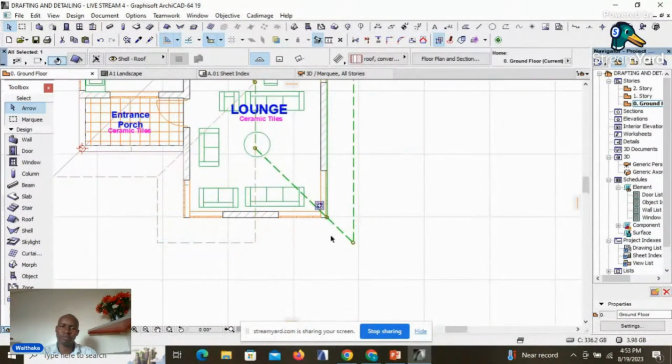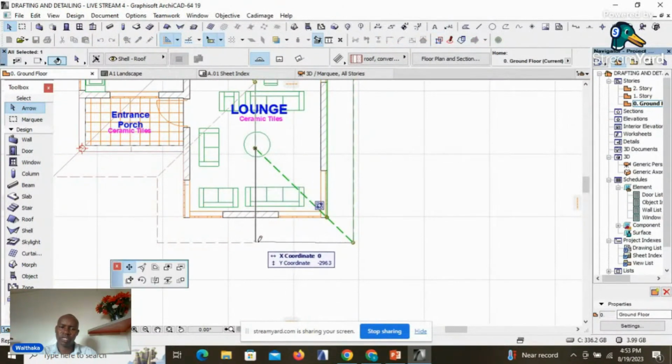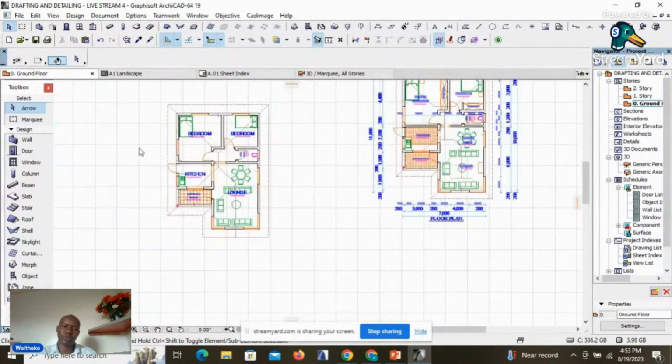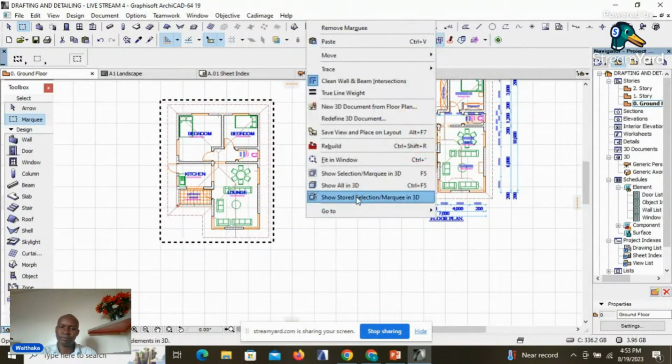We do the same with this part. We select this part of the roof, then we pick that node, holding shift down, we bring it up to that point, or we can align using this other point, and therefore we have a gable at that point. Maybe again we can see it in 3D.